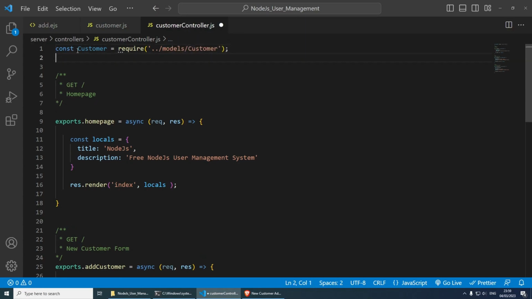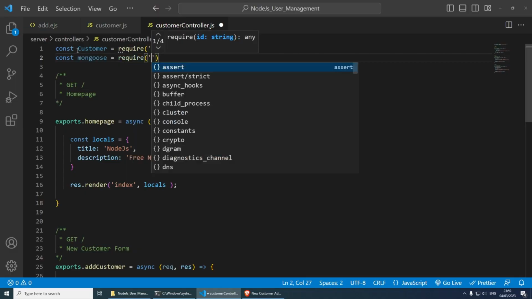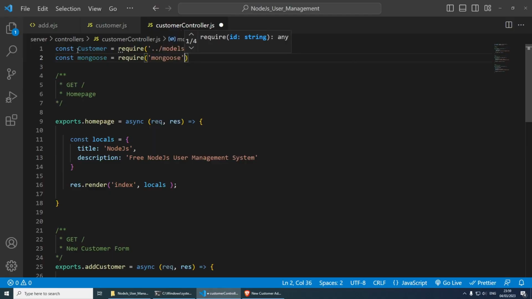And we also need to add mongoose in here as well. Const mongoose equals require, and then inside here, we require mongoose like so. All right, let's have a look at how we can actually use this model now in order to be able to insert the data.